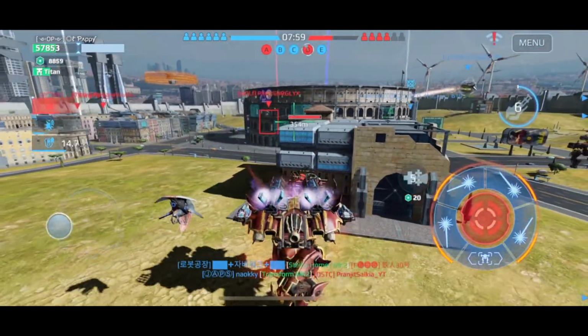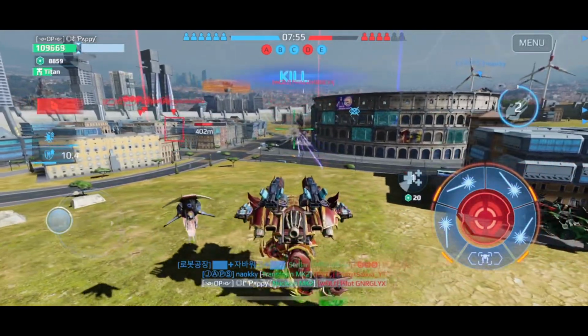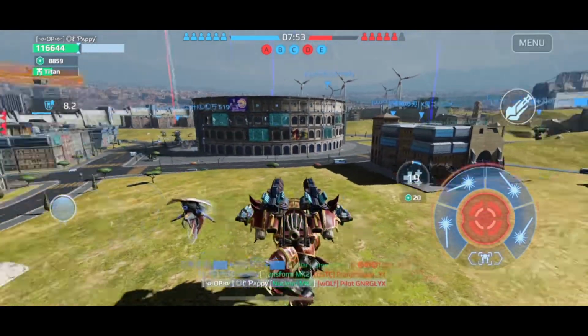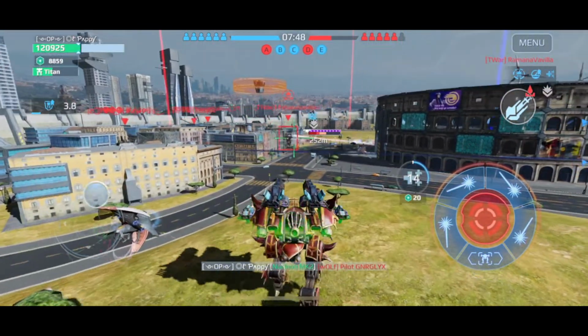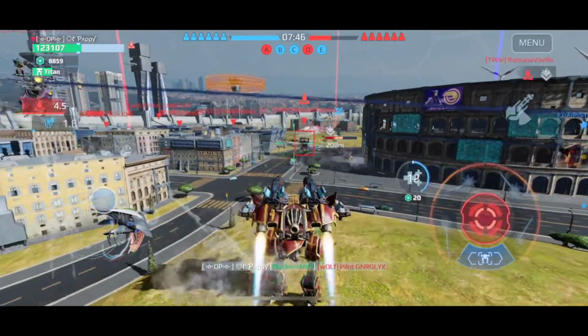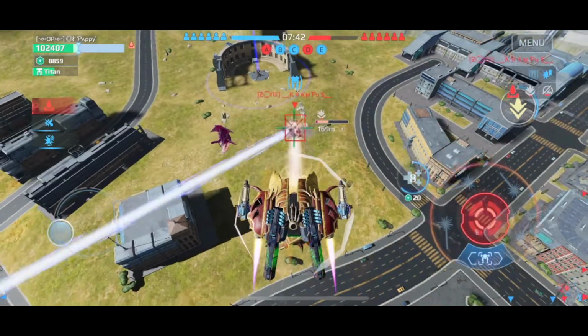And so I beat him, but look at my health. It went right down almost to zero. My last stand kicked in. Now I'm being forced to use a bunch of modules to heal up, just so I can keep fighting. And so that's the catch I'm finding with having all of these Hawks in my hangar.